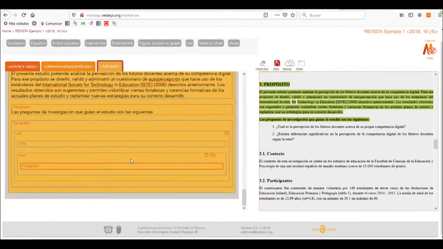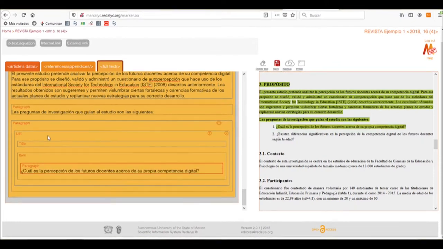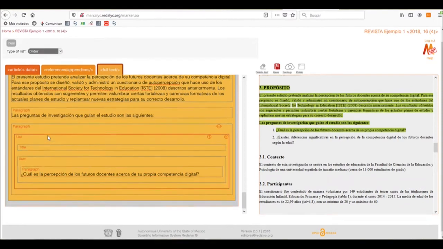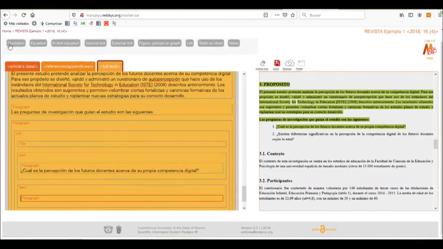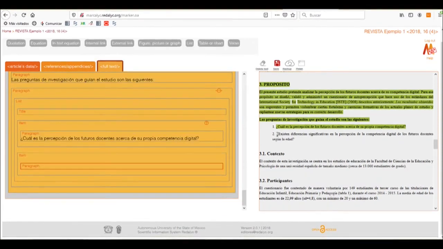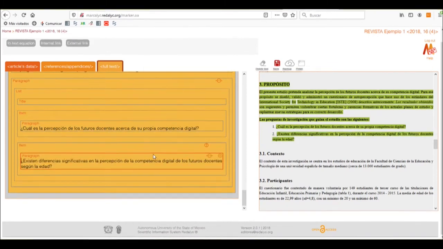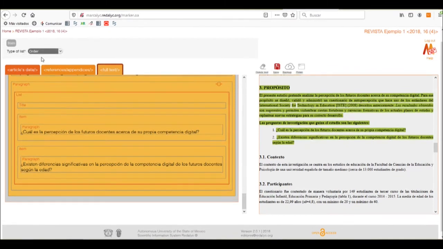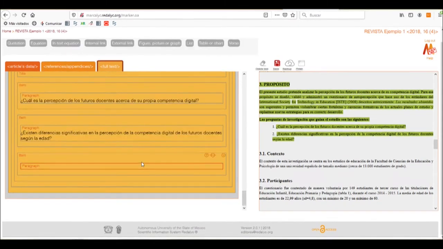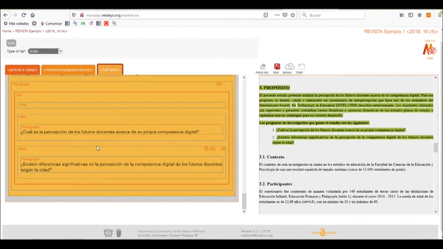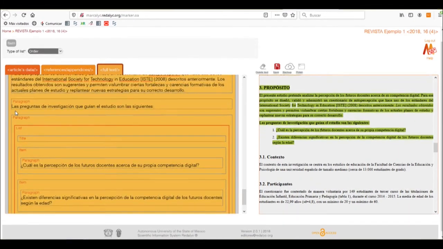other types of lists. Now we'll select the first item of our list and add the next item by clicking on the list box and adding another item. We'll select it, and we can continue adding different items as long as our list needs it. In this case, it only needs 2 items, but we can add as much as we need.